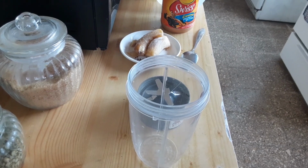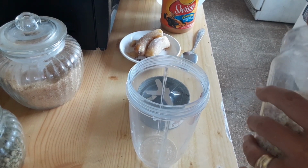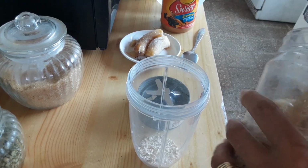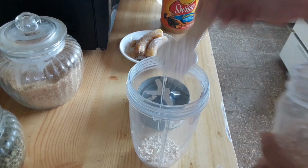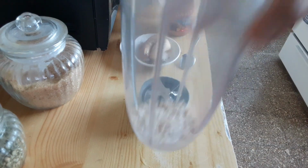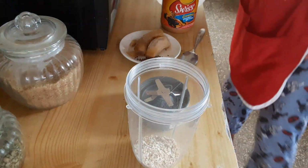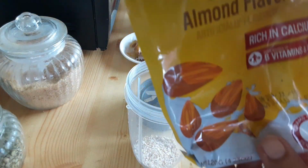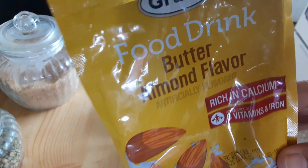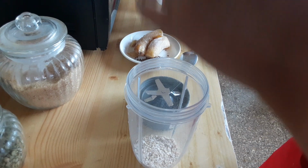Now you're gonna see me doing my banana smoothie. So healthy for you guys in the morning. So we'll be adding 2 scoops of oats to the ninja. Okay. I'm gonna add in my almond butter flavor milk. You can use the liquid form too, guys, but today I will be working with the powder form, guys.